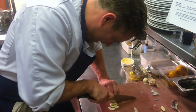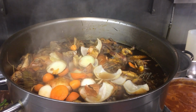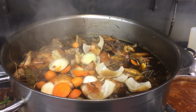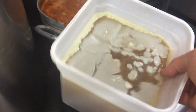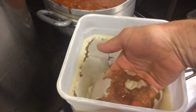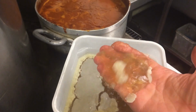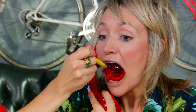Next up, gelatin. As a chef, I make it as a byproduct when I'm cooking up a stock. It's a very long process, and that involves boiling up, like in this pan behind me, a whole world of bones. And the liquor that we reduce, we're left with this jelly. And this jelly is essentially gelatin, and as far as I know, that's how you make gelatin. You boil up bones. But what do we really know about what makes jelly set?